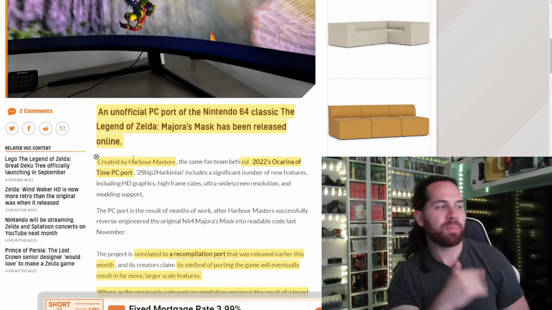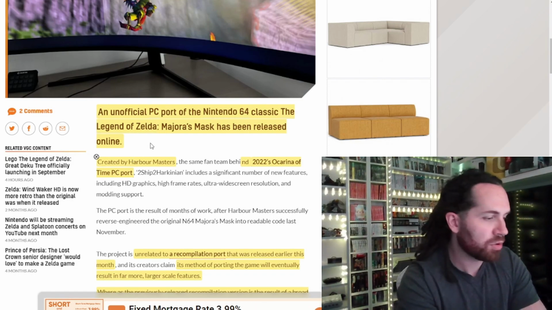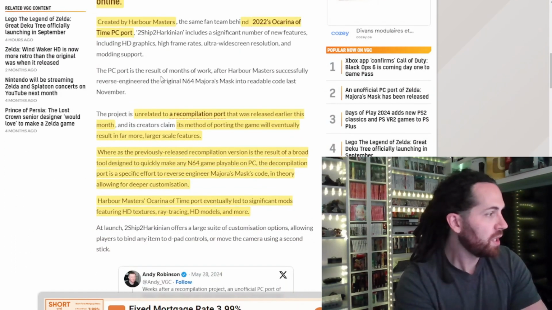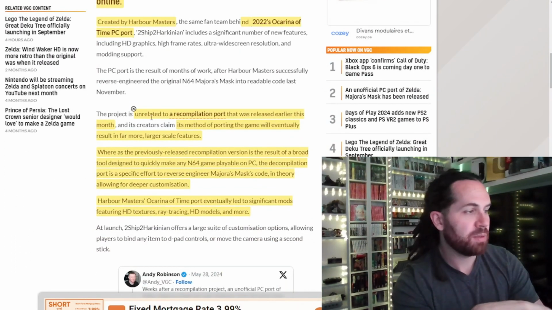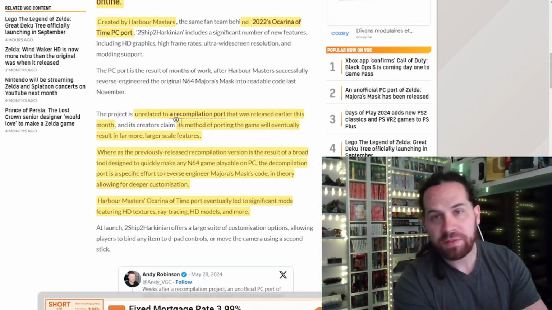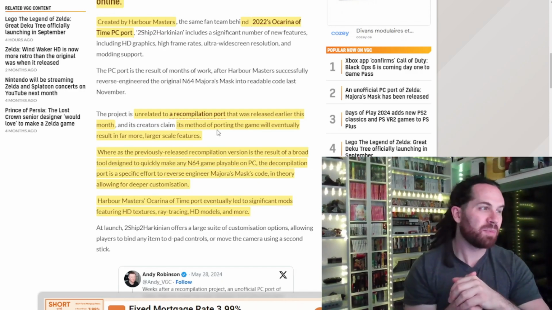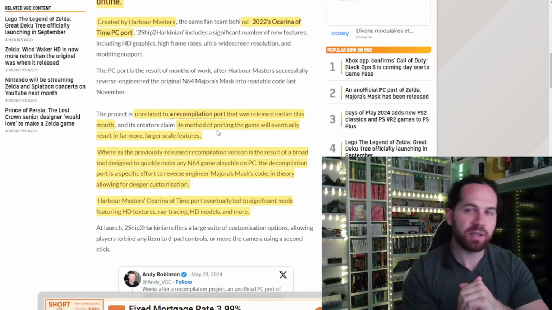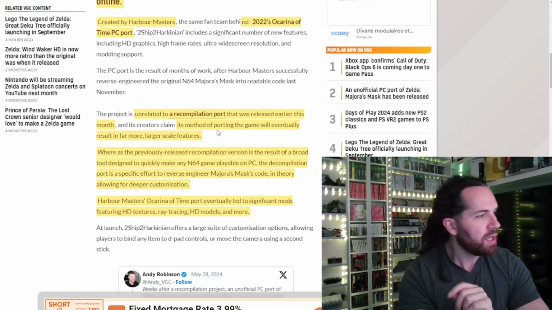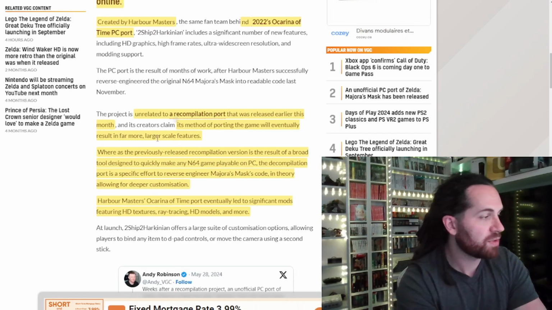So this is by Harbor Masters. As I said, same team behind the 2022 Ocarina of Time port. So this is unrelated to the port that was done a couple weeks ago. Completely unrelated. And these guys claim that their method of porting, which is more of a manual method, I think they've been working on this for 2 years, whereas the other guy did it in 3 days, will actually lead to more larger scale features. But only time will tell.